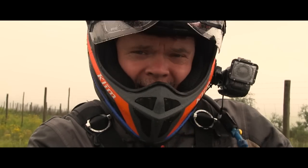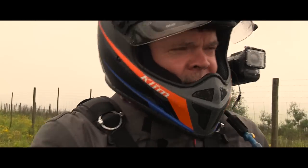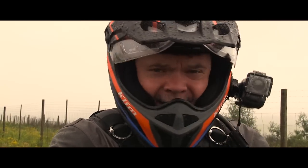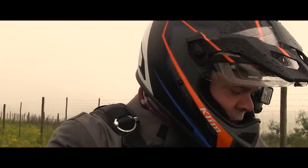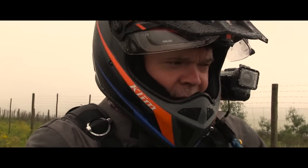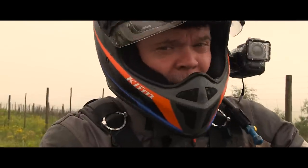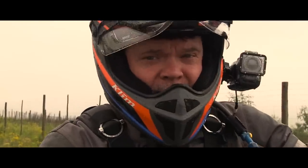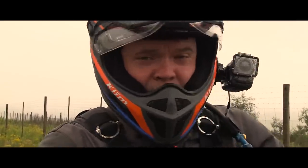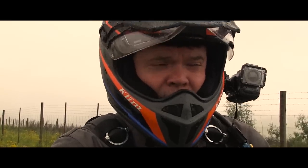And unfortunately, the effect it's had on the trails, where we were hoping to be absolutely able to blast along. Because when it's dry, it's hard packed and it's fine. But when it's wet, you get this mixture of mud and silt and sand, and it's really hard to tell how solid the surface is, because the muddy stuff looks pretty much the same as the hard pack stuff. And really the only way you can tell is if you can see somebody that's been along here before you and see how deep the tyre marks are that they've left.